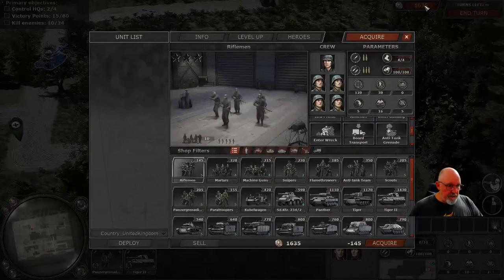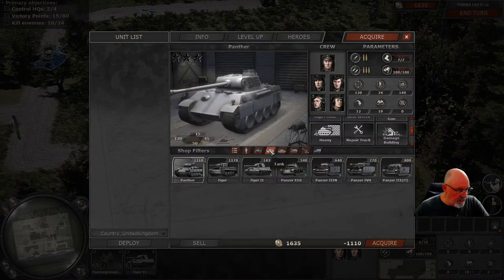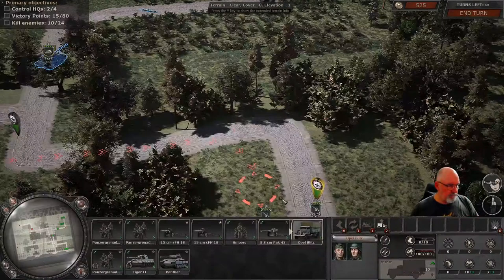All right, so we can grab another tank. I can grab more units. I'm going to need to start to get other forces as well. I think I will grab a tank. I'll just grab a Panther. Still got 525. I'll just deploy this one.